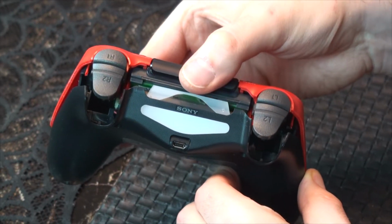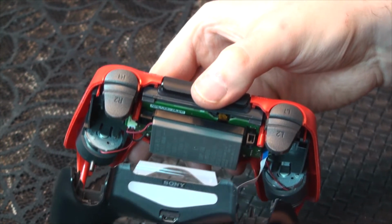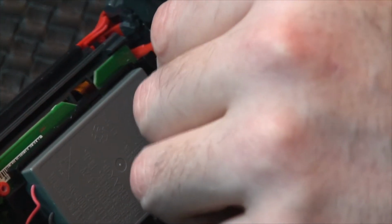Once you've broken the seal, slowly separate the back panel from the front housing. Be careful the attached ribbon cable doesn't yank out of the connecting port. Carefully pull the cable out of the port with your fingertips and set the back panel aside.